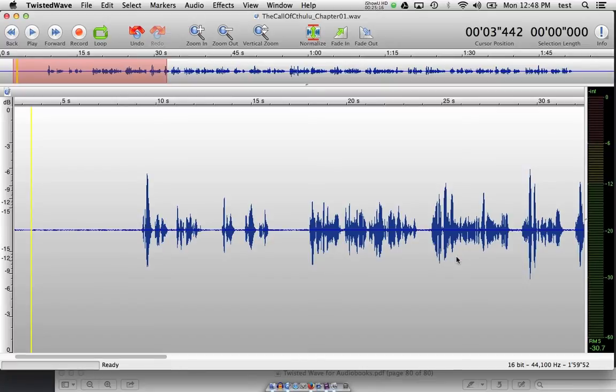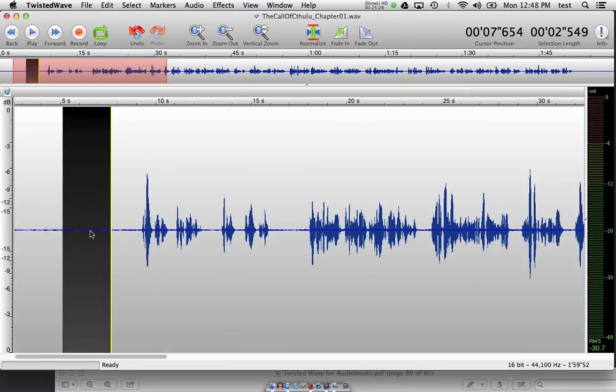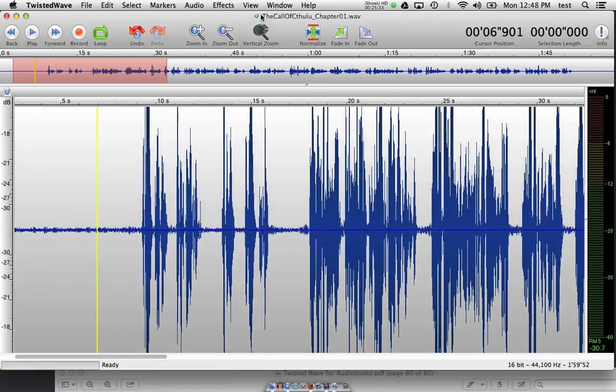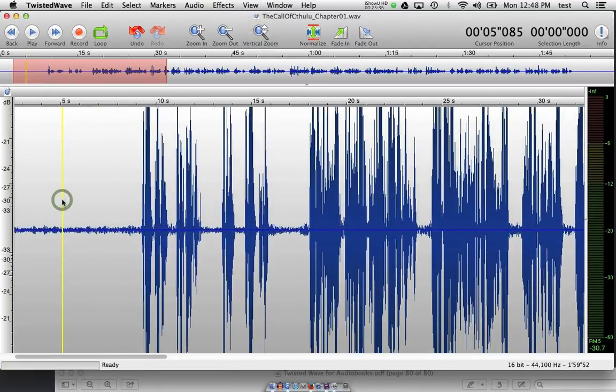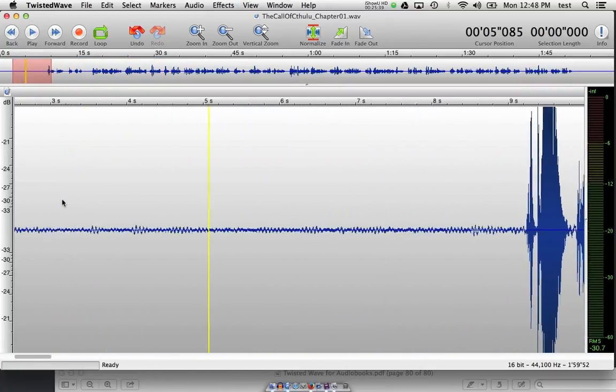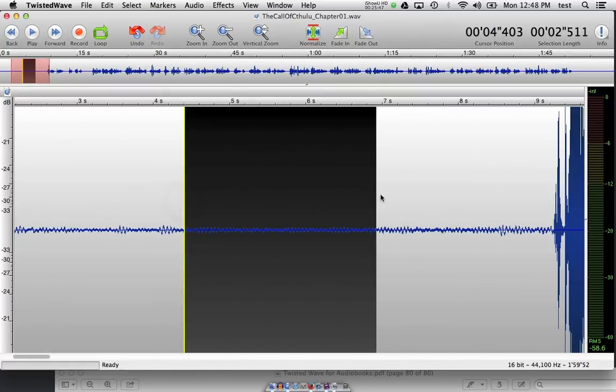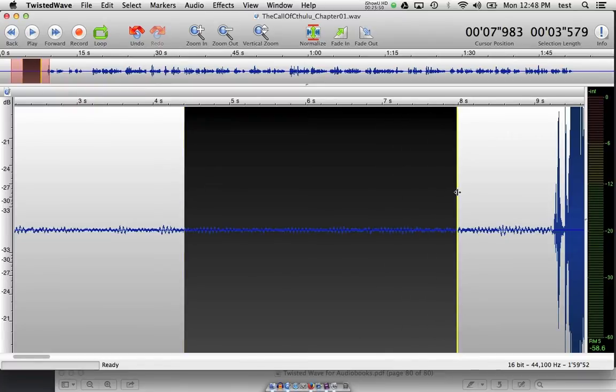Now I can start editing, knowing that I have saved my chapter. We will go to the beginning, and because we have set up our special paste options, we're good to go. It is difficult for me to see what's going on in our room tone, so before I edit, I always vertically zoom up. That's very important so that you can see what's happening down below. I will zoom in. I will find a section of time in here that is clean, and I will grab likely 3.5 seconds, indicated by my selection length up here, 3, tick, and 579. That's 3.5 seconds.